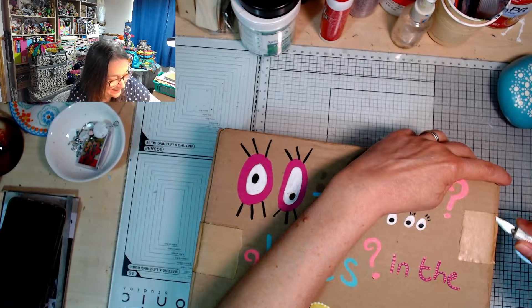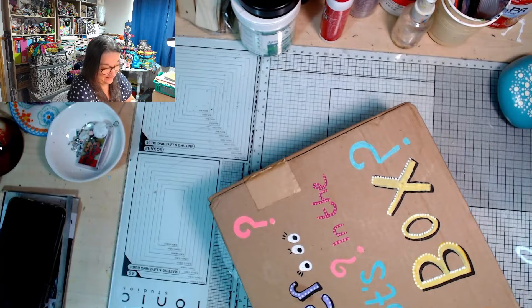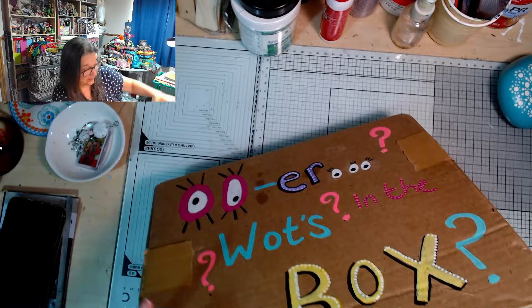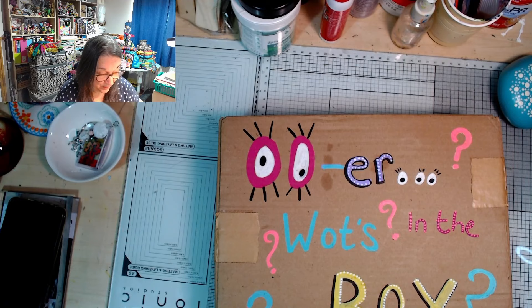Now we're going to find out what's in this one. This box is one I originally sent Johnny - we recycle the boxes and send them back and forth, depending on what the activity is and how much you're sending. If it is a new 'whoo what's in the box' I've got to come up with a new word for Johnny. I've got a couple of ideas. We have the 'inspired by' collab going on at the moment - Johnny and I are both involved; in fact it was us that started it.